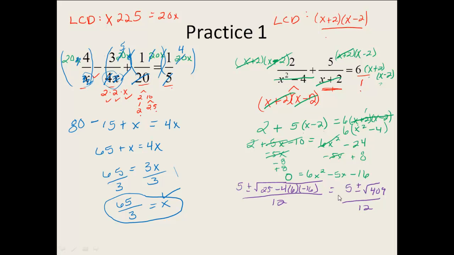I need to go ahead and check that, so I'm going to plug it in to my original equation. I'm going to do the plus first and then the minus. Make sure you don't use a decimal here because otherwise it's going to make your answer off a little bit. So actually just use 5 plus the square root of 409 all divided by 12 when you go back and plug it back in. Okay, when I finally got that all plugged back in, it did end up working out, so that's what we would have gotten for an answer on that one.